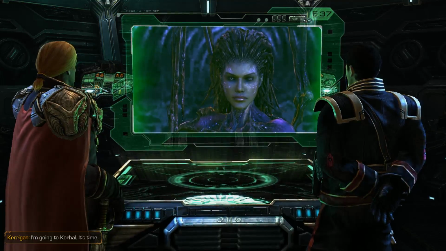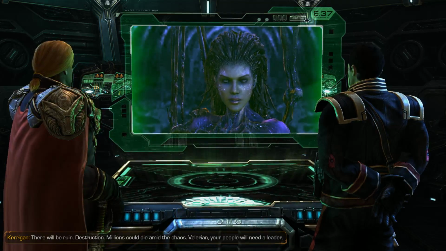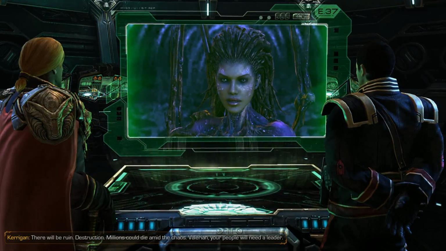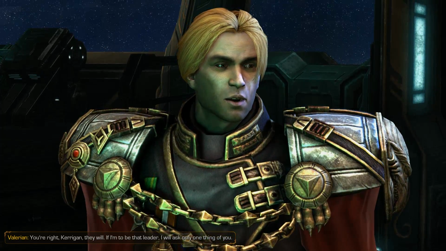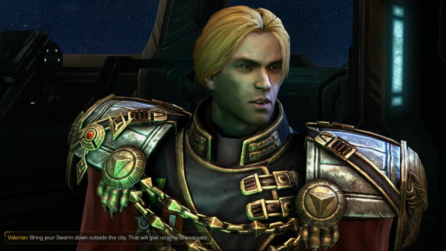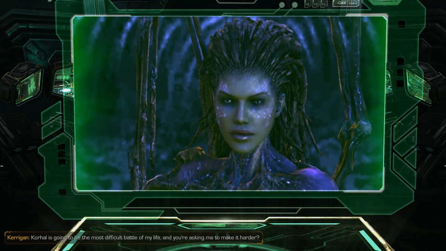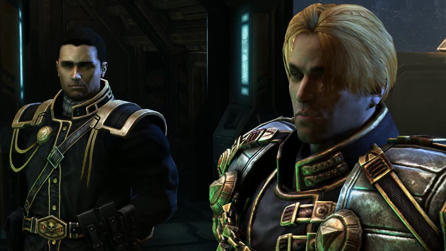It's time. Why are you telling us this, Kerrigan? There will be ruin, destruction. Millions can die amid the chaos. Valerian, your people will need a leader. You're right, Kerrigan. They will. If I'm to be that leader, I'll ask only one thing of you. Bring your swarm down outside the city. That will give us time to evacuate. Core Hall is going to be the most difficult battle of my life, and you're asking me to make it harder. I am.